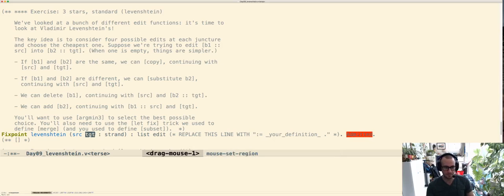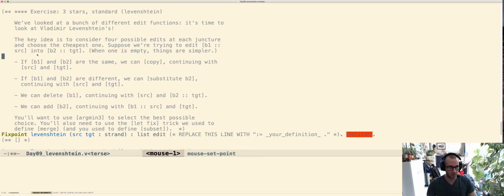How are we going to do that? Well, the secret is we're going to write an optimization algorithm. What we're going to do is, at every juncture, look and say, what are our possible edits? Let's choose the minimal option. And by choosing the minimum at every circumstance, it turns out in this case that'll guarantee that we get the minimum in general. Not true for every algorithm, but definitely true here.